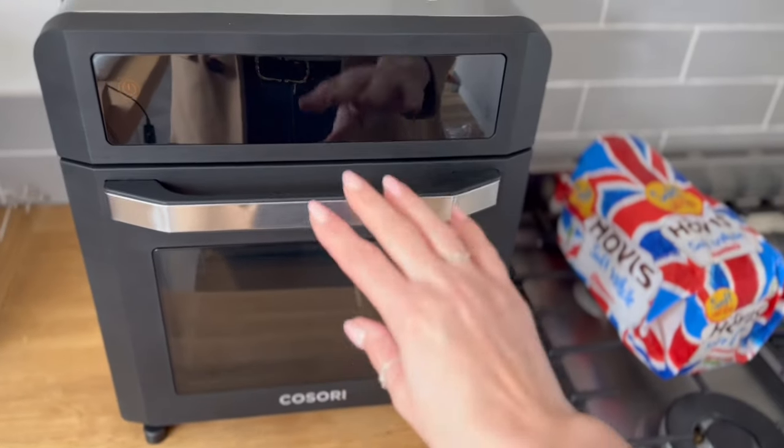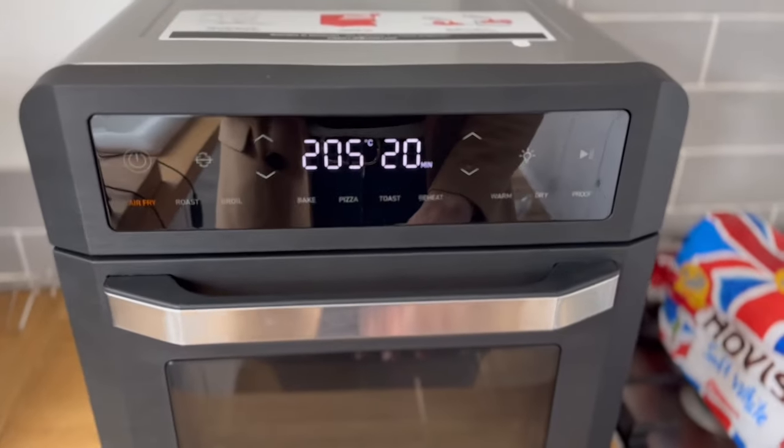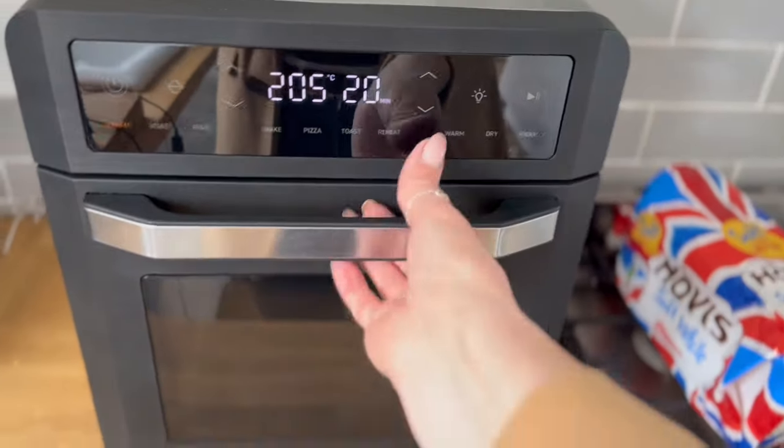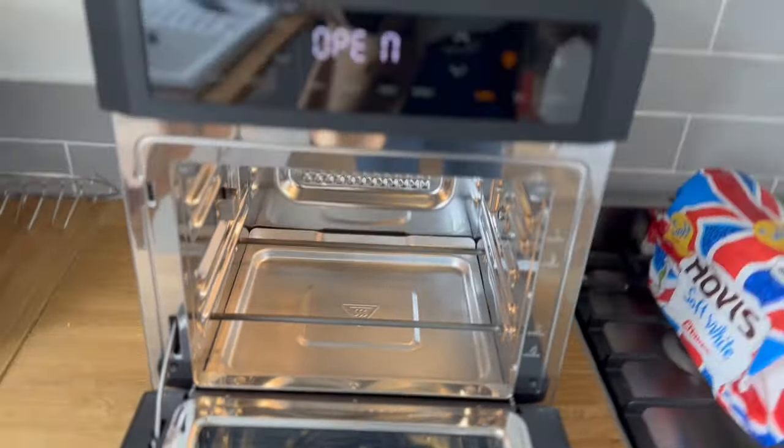Let's take a little look. I've just put it over here. I'm going to turn it on. So all digital again, that is a beautiful display. And as you can see, when we open up, you've got your shelves.